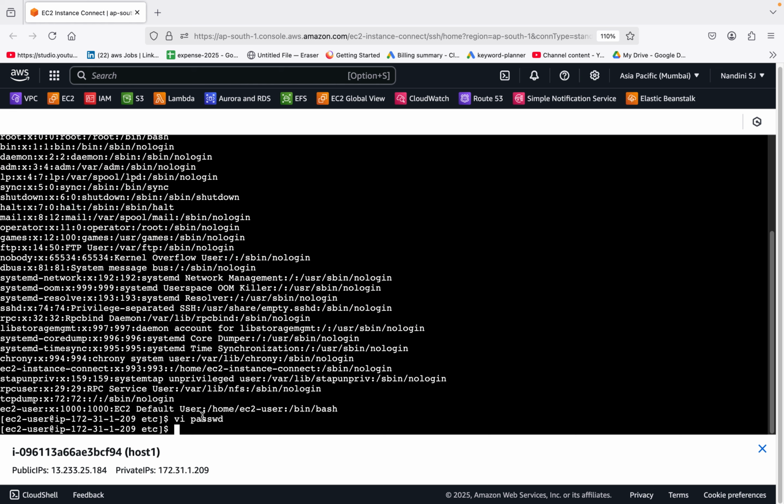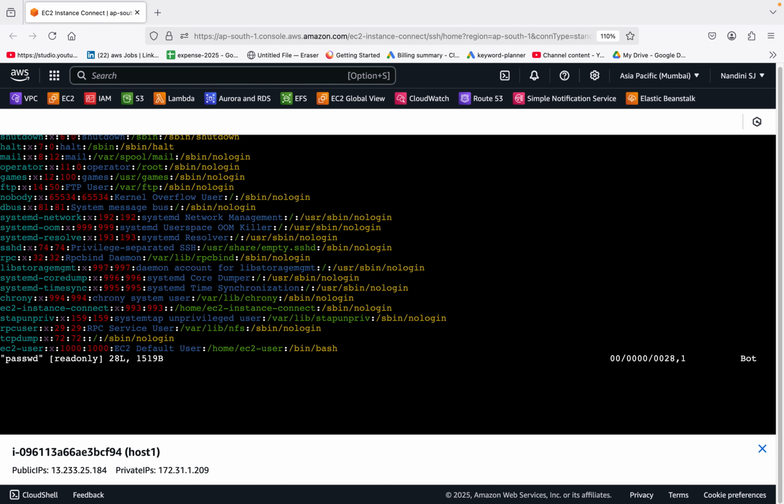If the interviewer asks you what the /etc/passwd file is, you should answer like this. As I mentioned, this particular file is only readable by all the other users. Now I'm accessing this user information from /etc/passwd.